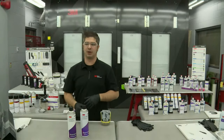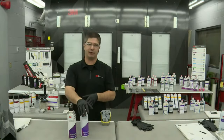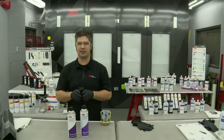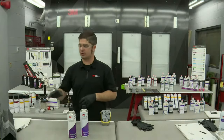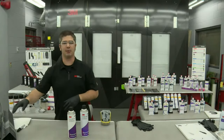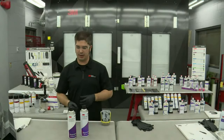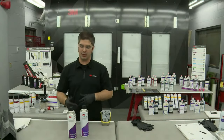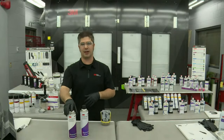And we get a lot of questions about technicians saying, your legacy product, your 88852 Cavity Wax Plus, is a phenomenal product, but really when it comes to post repair inspections, there's certain e-coat colors that it becomes very difficult to see on. So we went back to the bench and we started playing around, and we came up with this concept. And we did a bunch of field testing. We created another cavity wax. This is Cavity Wax Plus Amber.